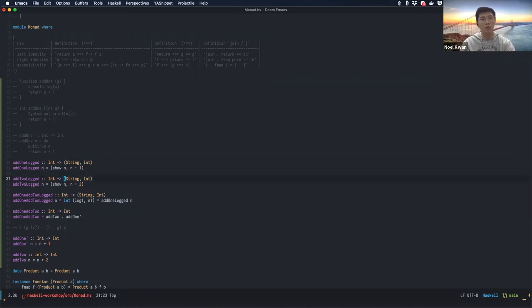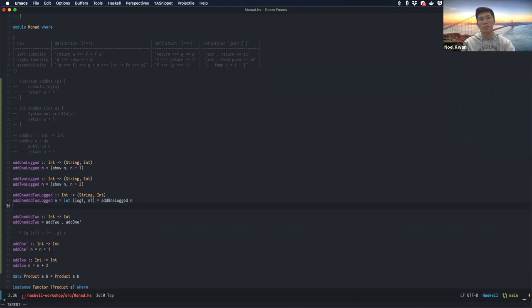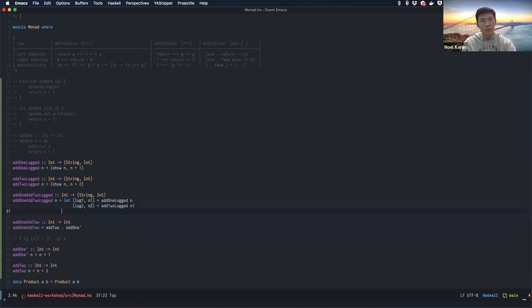Now, next, what do we want to do? We know that we want the same behavior: we want to pass in the value here as the argument to add two log. Similar to what we did here, if we take the result of add one and we pass it to add two, that behavior is the same. We don't know yet what exactly this is, but we know that we want to pass in the result of the first application. Now we can just look at the type. This is of type string, integer. So can we just return this? Let's see. So n2, and we just say that we return it.